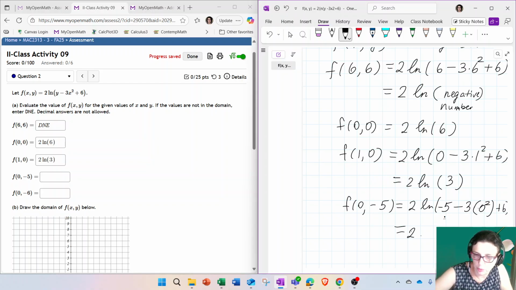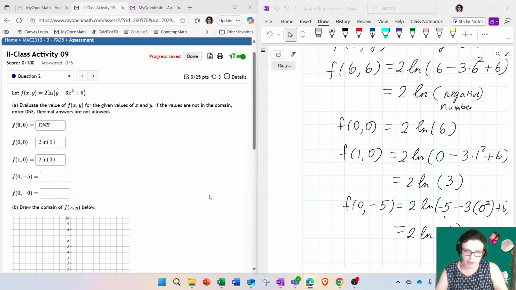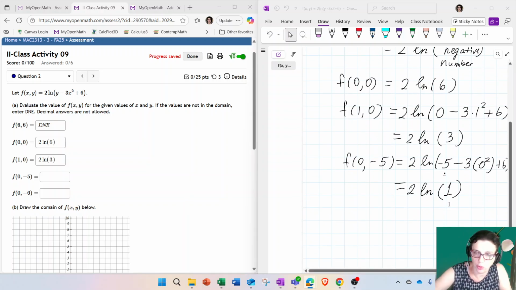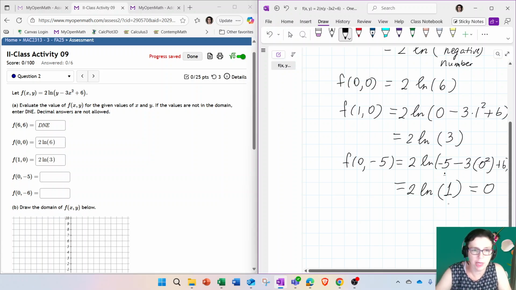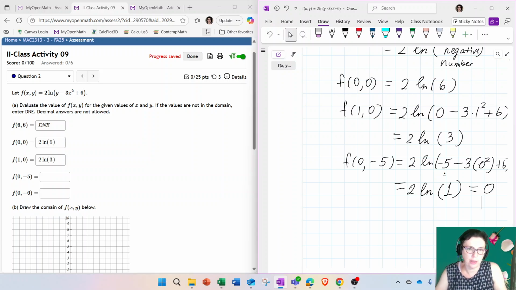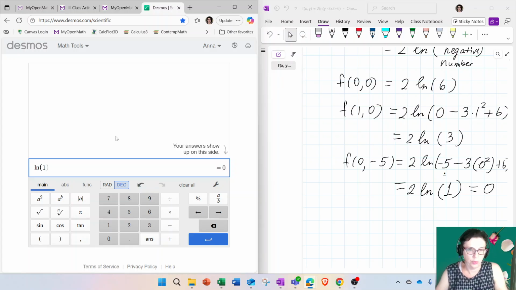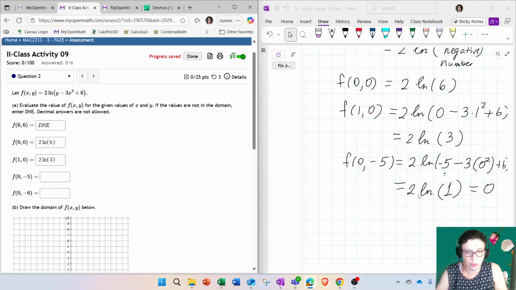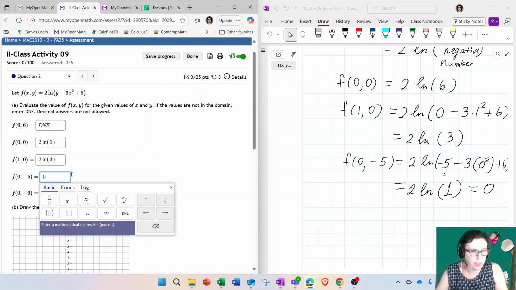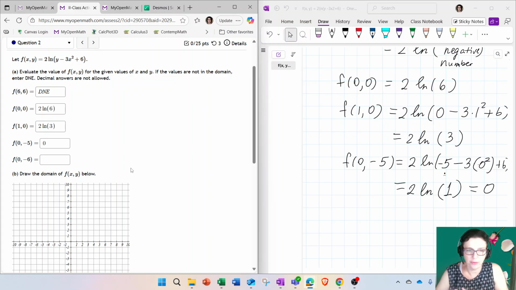Okay, so I get 2 natural log of negative 5 plus 6. Okay, so that's going to be natural log of 1. Now, that's something that you should never, ever leave just like that, because your teachers will probably not like it. So you are supposed to know that natural log of 1 is 0. So please memorize that. And of course, you can just use a calculator. If you don't believe me that natural log of 1 is 0, you can always use your calculator. But don't leave it like this. People are going to say, you're supposed to know how to simplify that. So 0, negative 5 seem to also be in the domain.